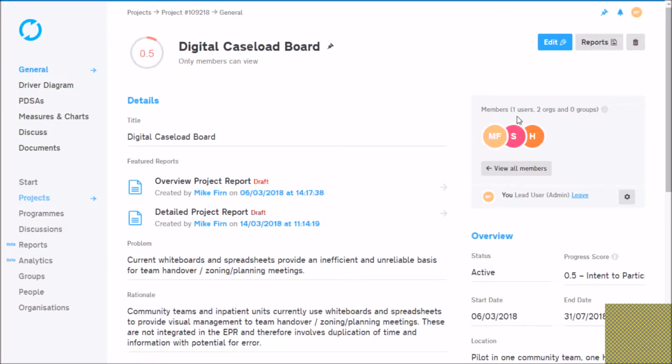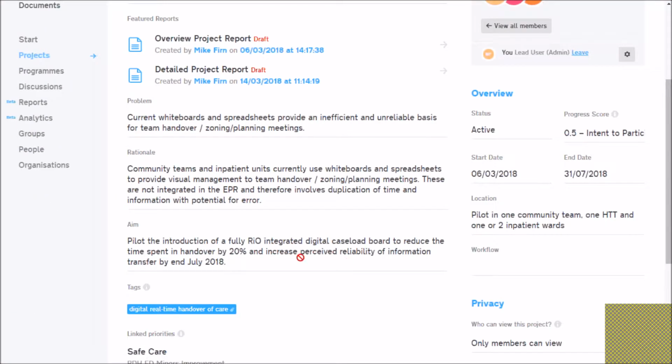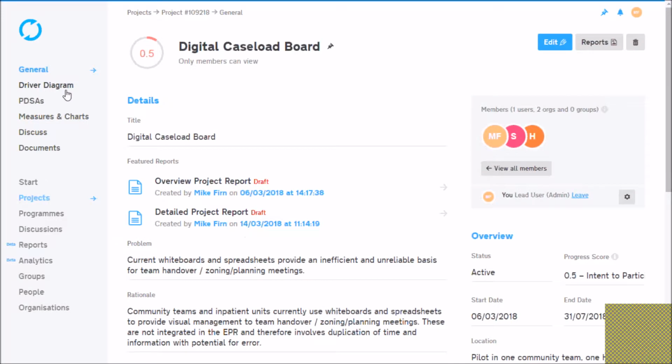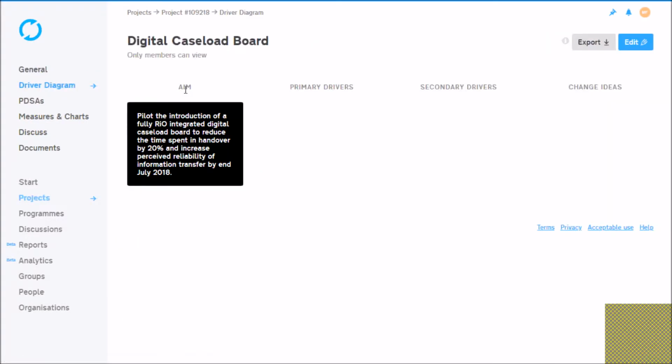So we've invited some people to this project already, and in fact we've had our first meeting with information management and the IT department. Now the aim that you put in with the measure and the by when automatically populates into the aim section of your driver diagram.